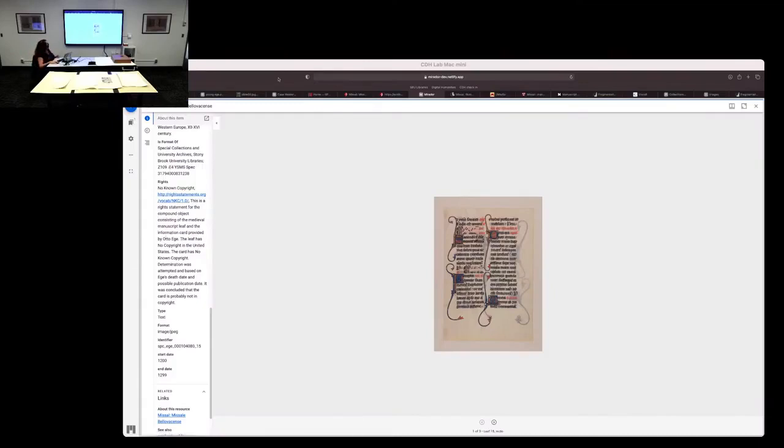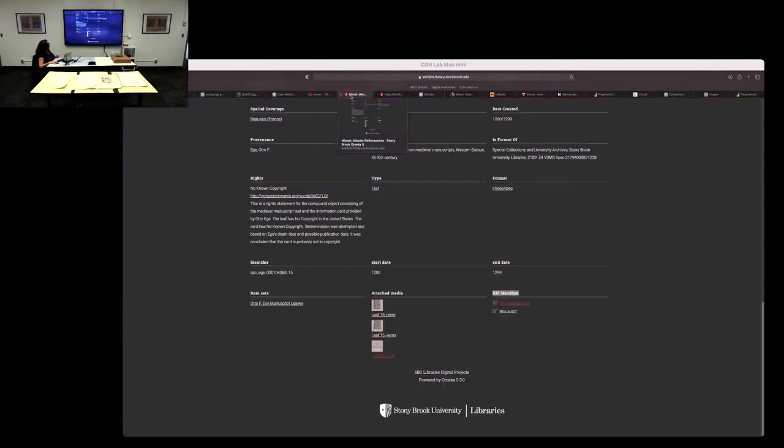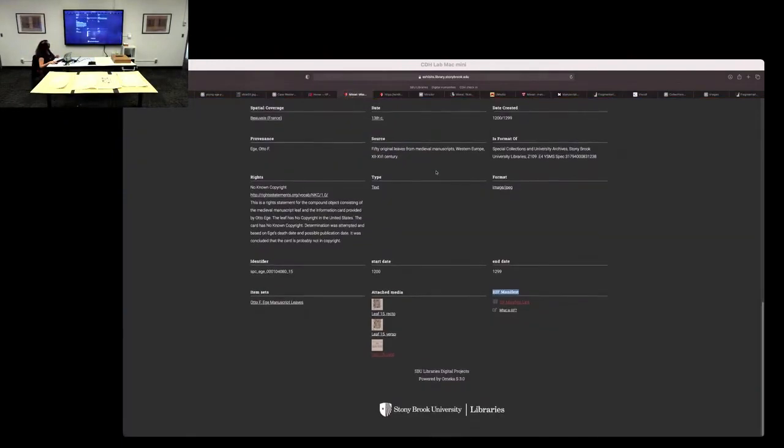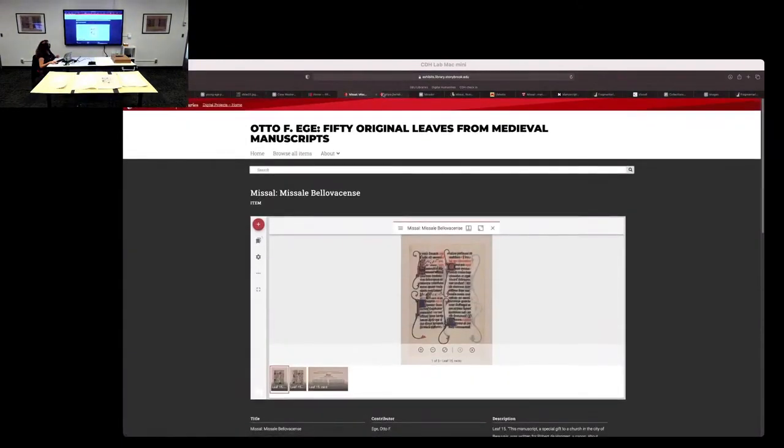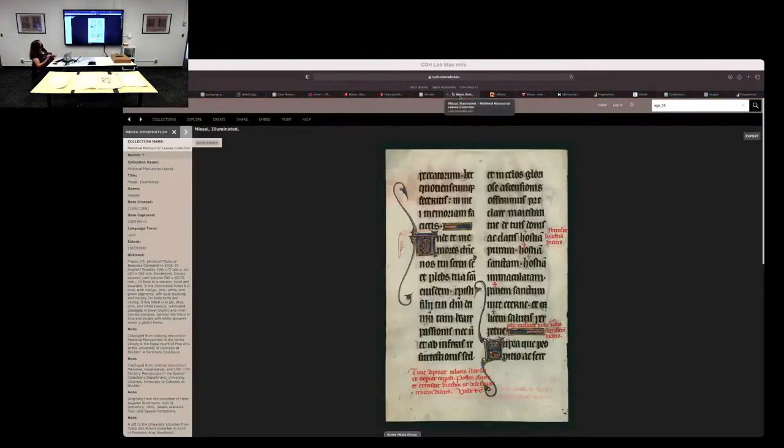Now, the other cool thing, let's go back to, is this the one? Yes, here it is. So I'm now going to look at, okay, so this is the website for the University of Colorado at Boulder, which is also IIIF compliant, serving images using IIIF.